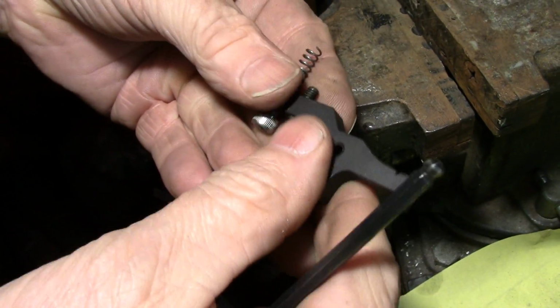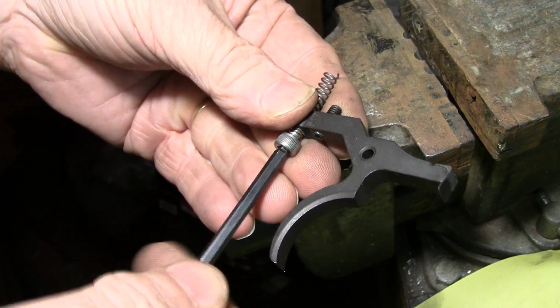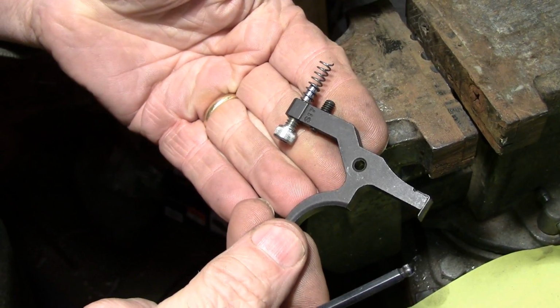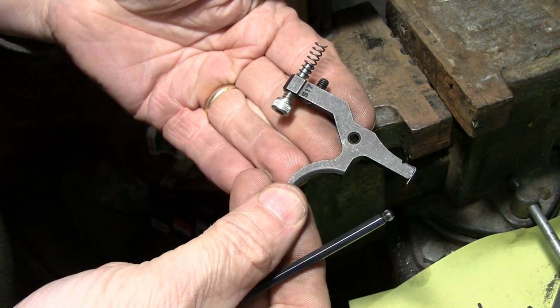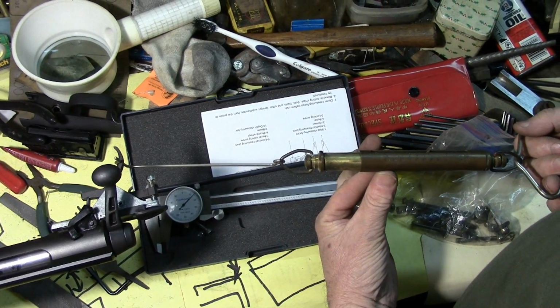Install the overtravel screw into your trigger, Allen head down. Don't thread it all the way in, leave about 1/4 inch exposed. Now slide your spring onto the spindle, squash side down to grip at the base of the spindle. Reassemble your trigger and test it to make sure it still functions.